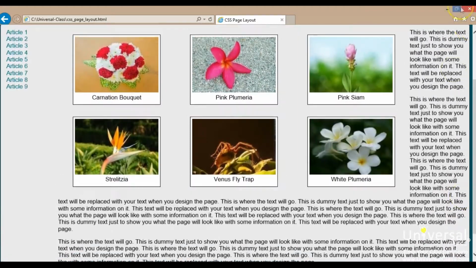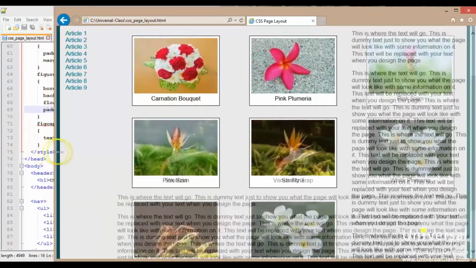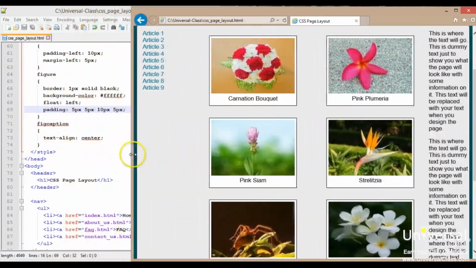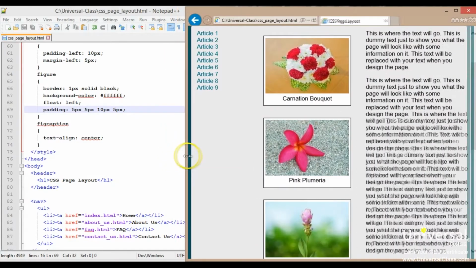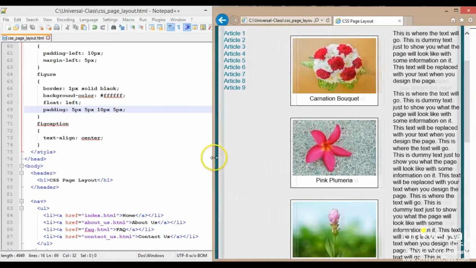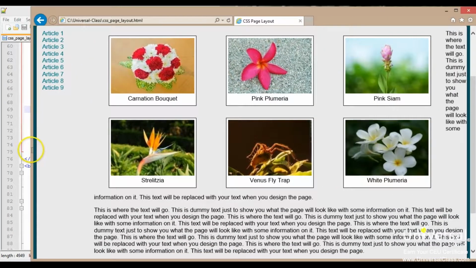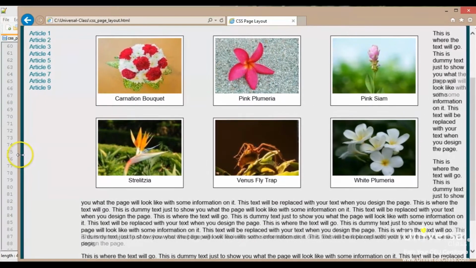So I now have a web page that if I change the size of it, as I drag this and change the size, you will see that the images automatically move to wherever they need to be, so that way the text is still there on the right-hand side. This is called responsive design. I am starting to make things move around on the page to make room for the size of the actual browser window.